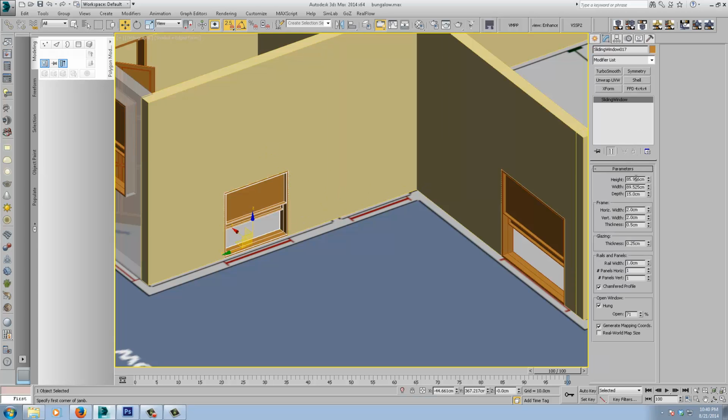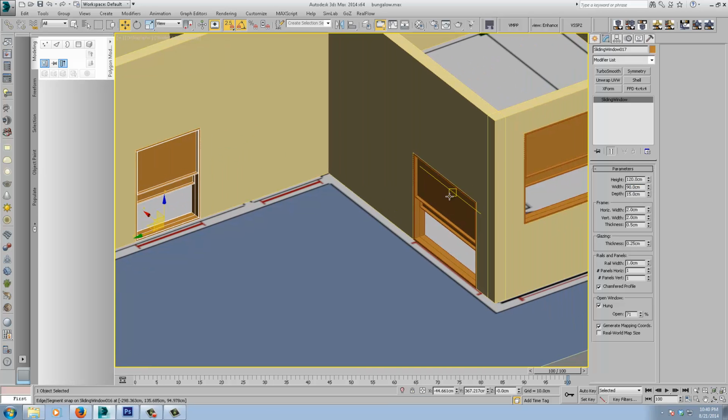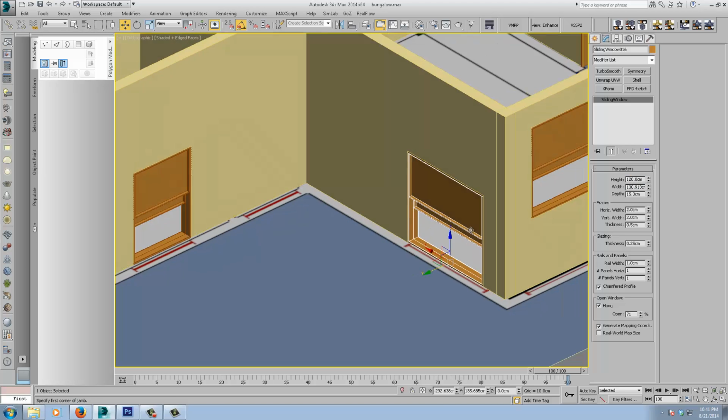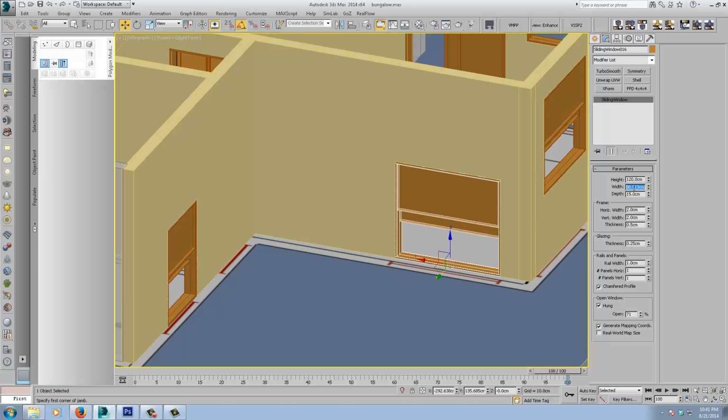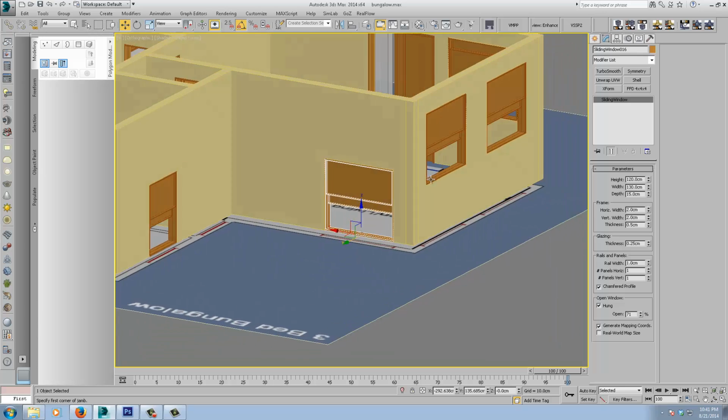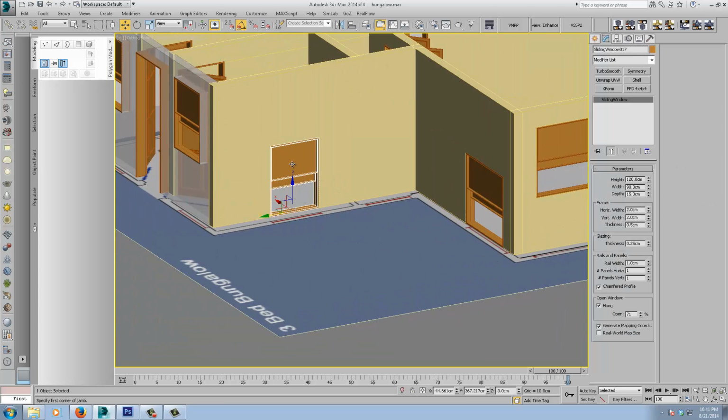So let's change these dimensions. 120, 90. 120, and that's going to be 130 wide, same as the other windows in the kitchen. I'm just going to shift drag that one across.